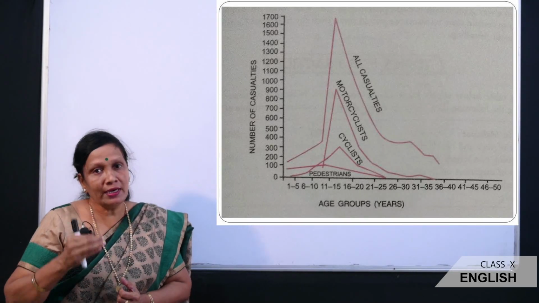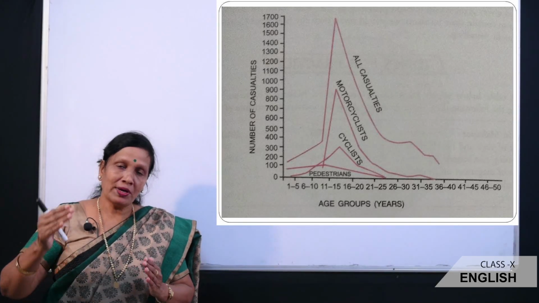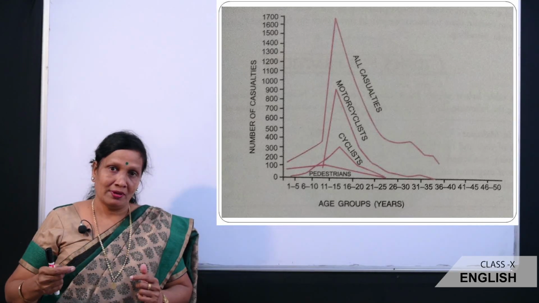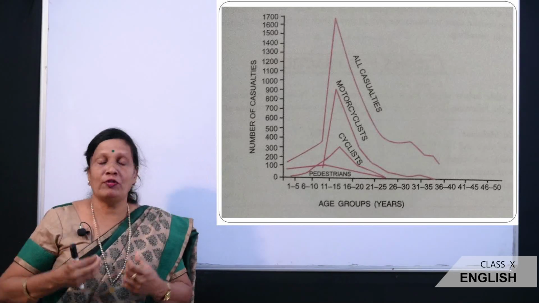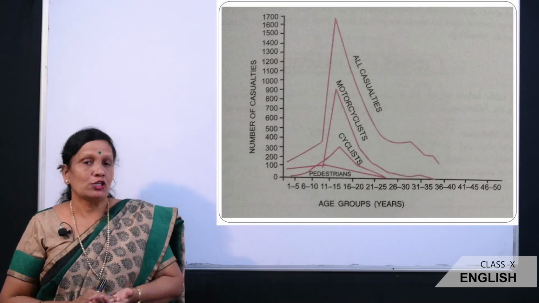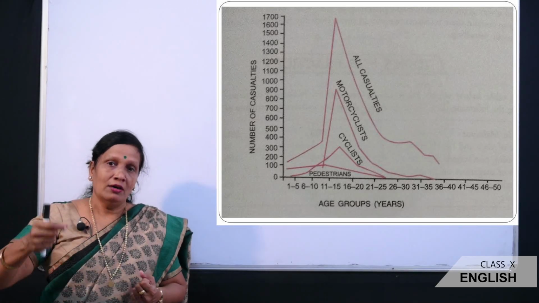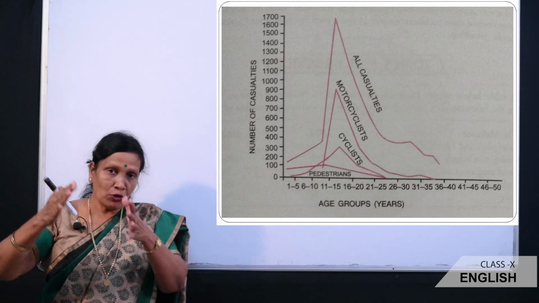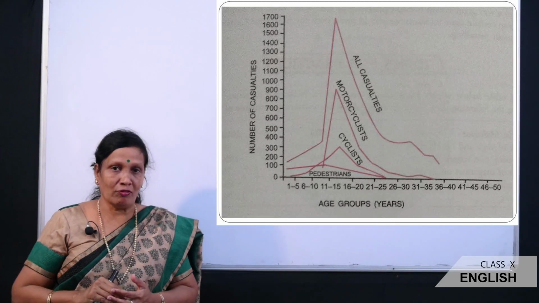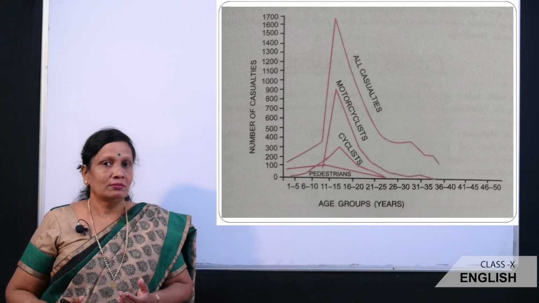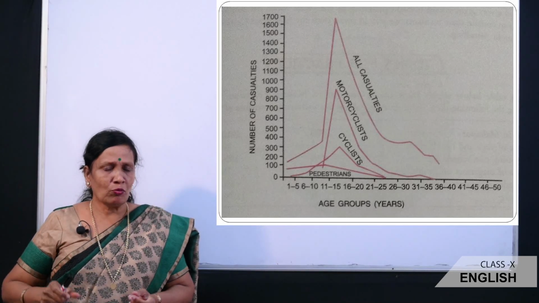Initially, children, when you are learning to write this paragraph, after analyzing this graph, you can jot down the points first. For writing a paragraph, it is important for you to have a lot of information on various topics. So initially when you are learning, you can note down the points in your notebook before you actually start writing the paragraph. So note down the points after analyzing the graph, and initially start writing in this way. So jot down the points, whatever you feel.